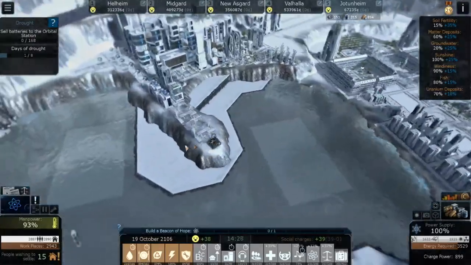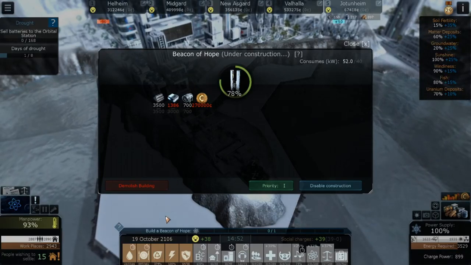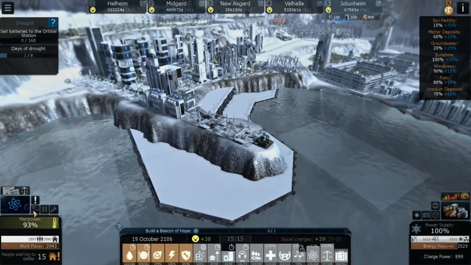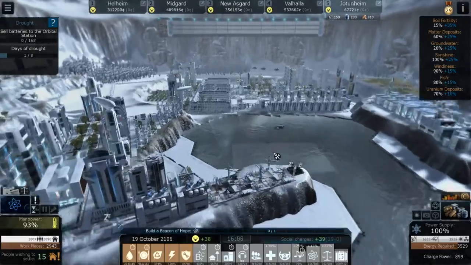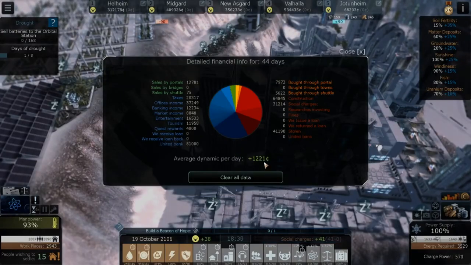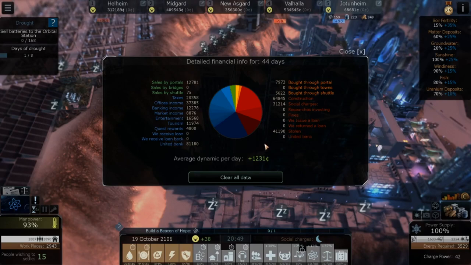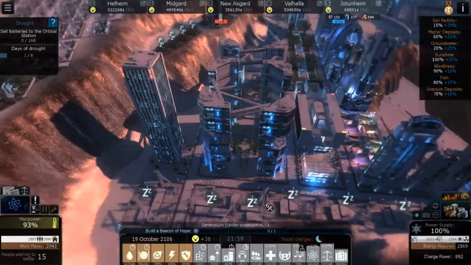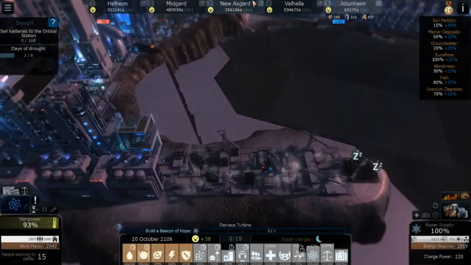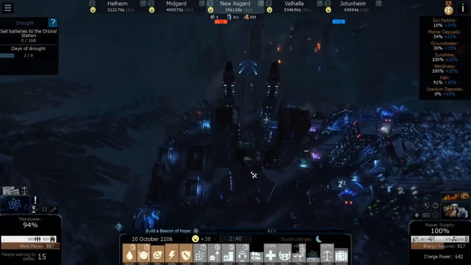Anyway, today's goal is obviously to try and finish the Beacon of Hope. We need about another 1,700 or 1,600 batteries and another $200,000, so this may take a while. What is our daily rate? By this rate, we should only have to spend another year. Oh boy, a year until we can build this? That's rough.